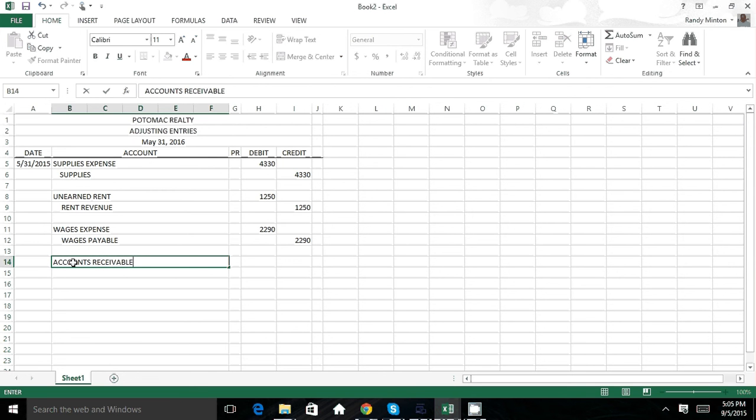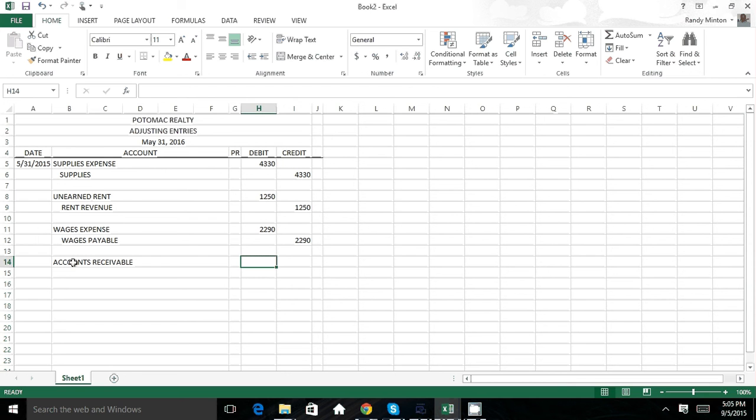Now, notice that this is kind of incomplete as you think your way through it here. If you do a little bit of critical thinking, I have several customers that make up that accounts receivable. So I would enter this into some sort of a subsidiary ledger that would have a receivable account for each one of my clients. Otherwise, I wouldn't know who the $16,825 represented.